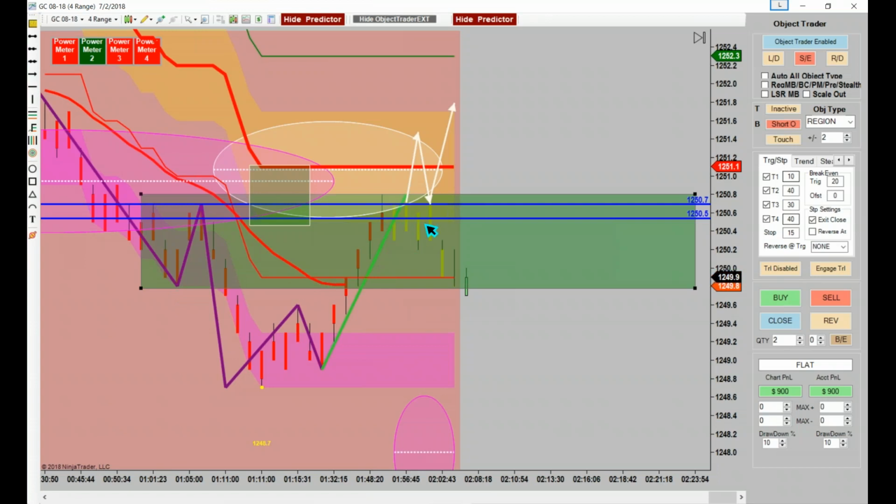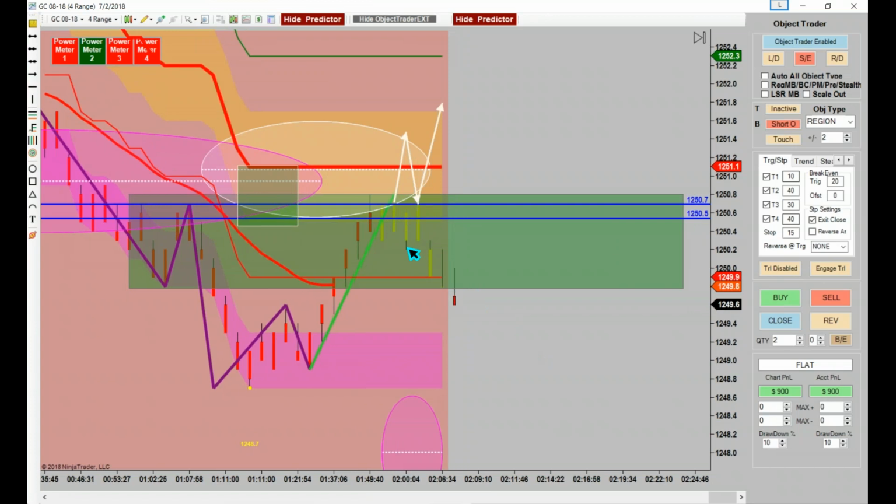But see, this did a little box like we teach. And I love it when they do them where they're like several in a row rather than making a big box. This is a perfect box that we teach. Now what you can do, you could have stayed in the trade here and then even added here if you wanted to. Otherwise you're taking more of a breakout trade, see, because it's breaking left over here.